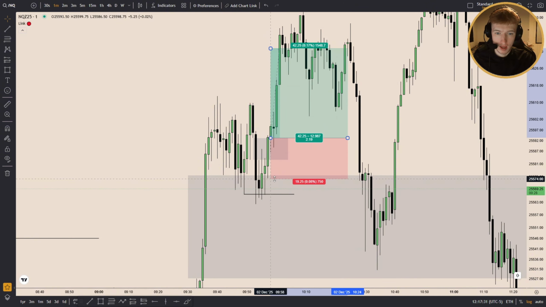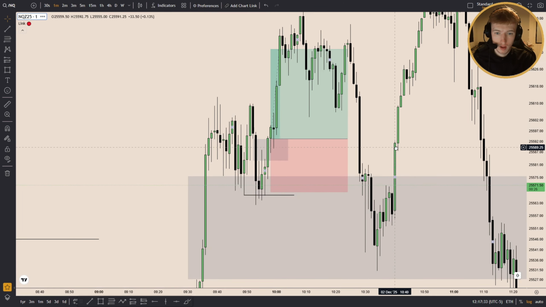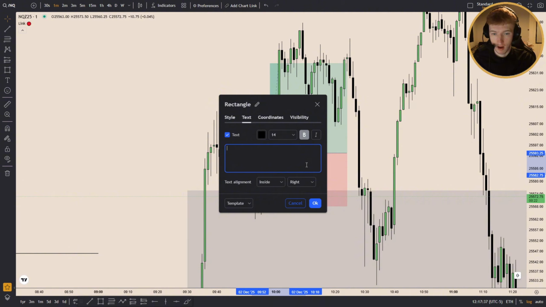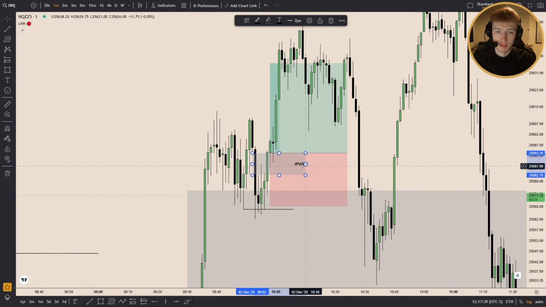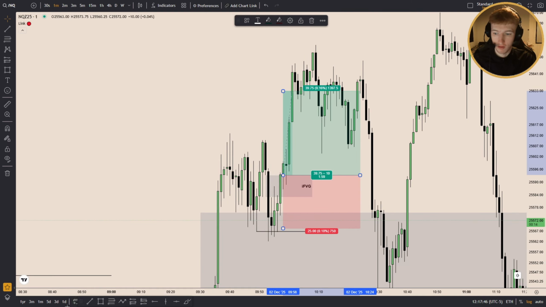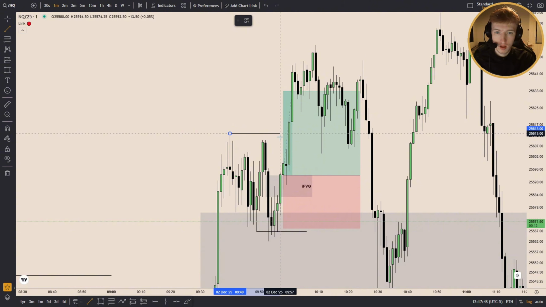Stop loss just hanging around at these lows. And then if the candle does come back and close through this inverse fair value gap, I will in fact close my position, as that is when the trade is invalid. And then simply, I'm looking for a target now. So this was my break-even point.